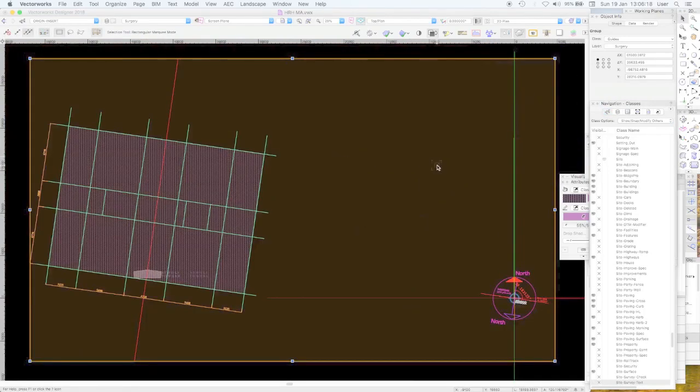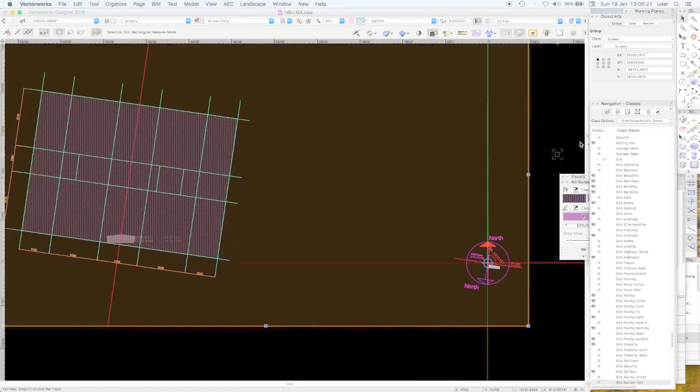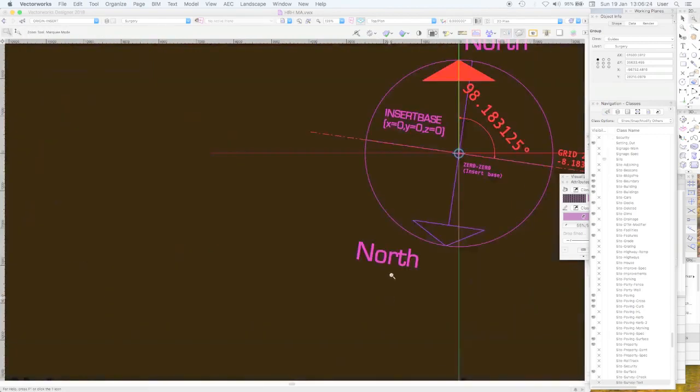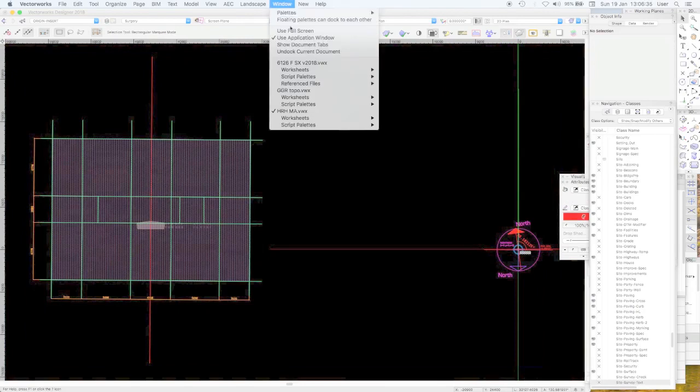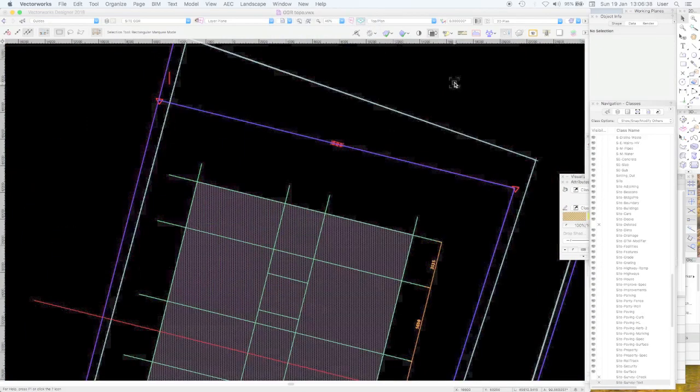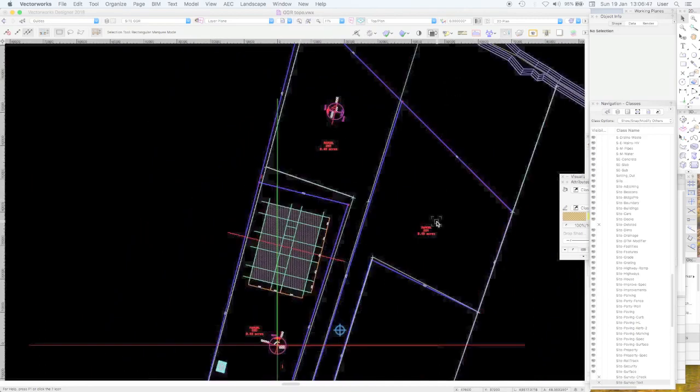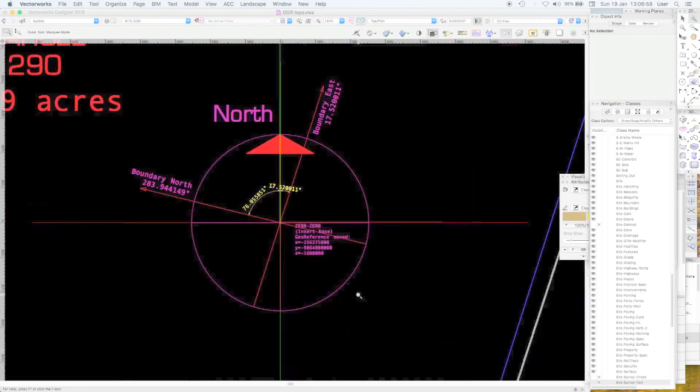Oops, sorry, that hasn't quite worked out. Yeah, that's its orientation in the site model. Of course, I want that orientation to be horizontal in my page. Oh, I slightly missed that. Okay, so basically what I can do now, I can reference this plan in, rotate it about the origin to make it orthogonal in my building drawing, or vice versa. I can now reference my building into the site plan and rotate it, and it'll go into the correct position because it's rotated about the origin.